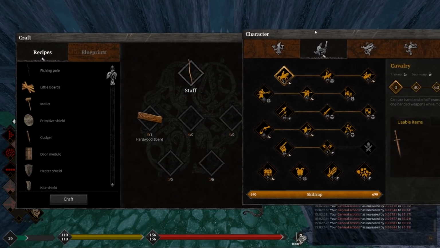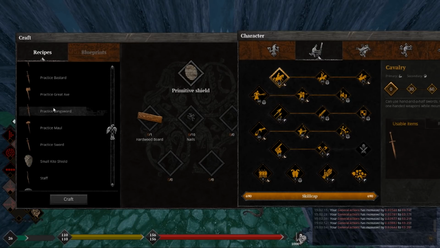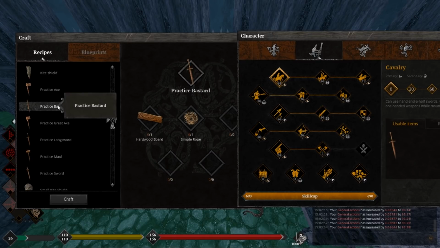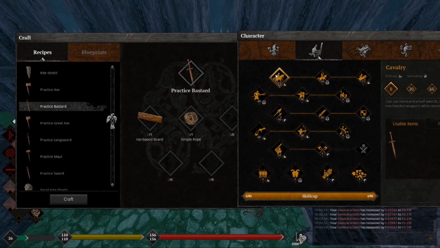Okay. So, at level 0, you need a bastard sword, right? So let's see what a bastard sword actually needs. Practice bastard sword. So you need 1 hardwood board and 1 simple rope. And you can train cavalry to level 60 using this sword, right? All you need is a dummy as well, which you can create through the furniture. Like I've shown you how to do the tubs and the drying racks.